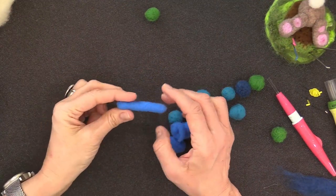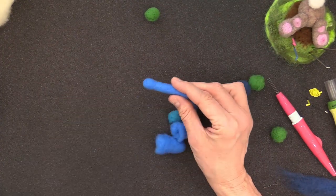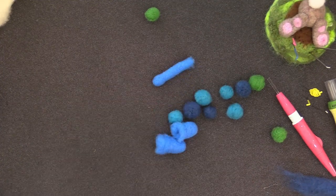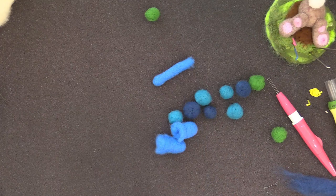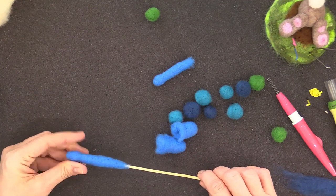And I've made the arms kind of a little more firm. So this is what my arm looks like. And who knows what your arm will look like, but we want a little arm to help us hold on to our sign. And I'm going to use my skewer right here. Let's see. Here's a skewer. Okay, so we're going to use a skewer. And I like to use a skewer for lots of shapes.